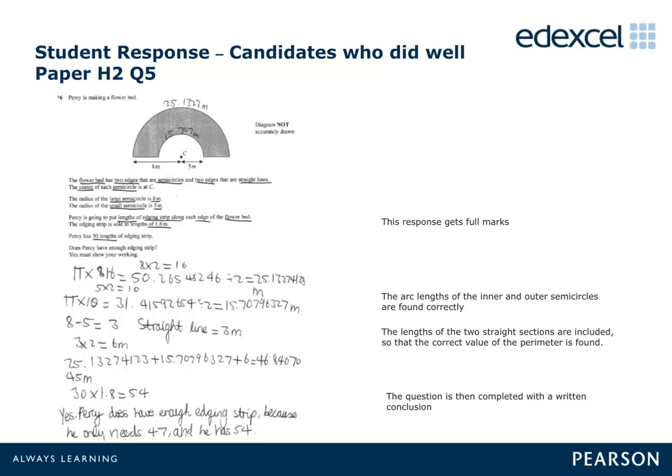This shows a problem that was intended to be accessible on the H tier. It would have been a tough one on F tier. This screen shows a very good response. The calculations have been fairly well set out. It would have been clearer if the student had not written down so many figures, but they were most likely being cautious. The calculations are correct, and an appropriate written statement made.